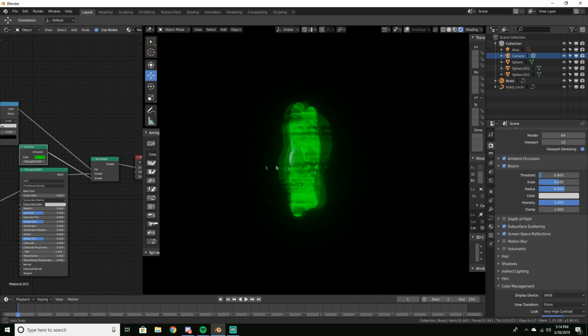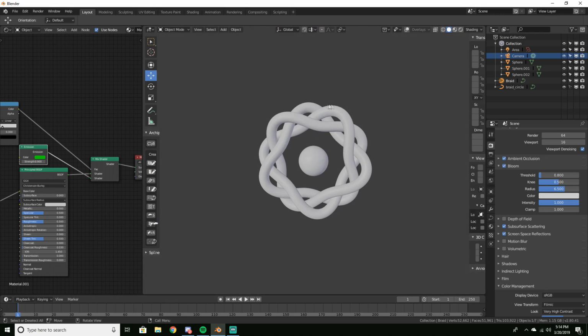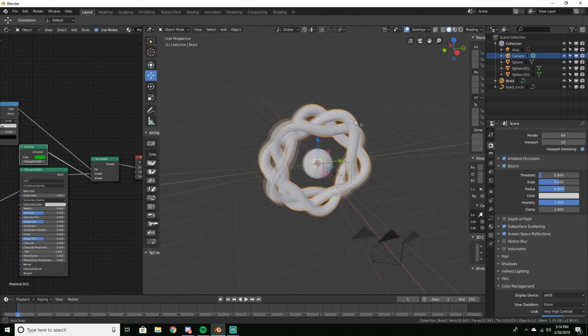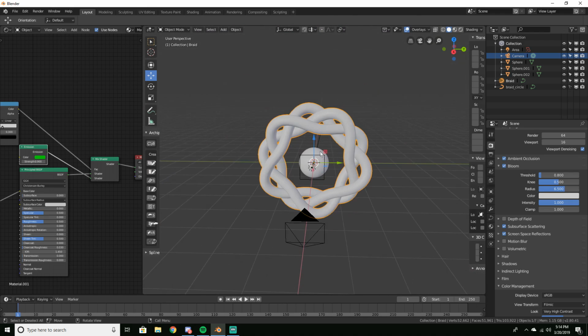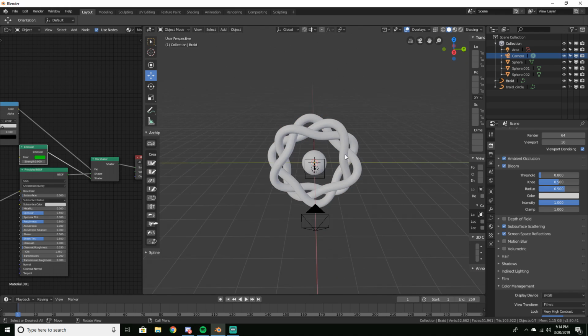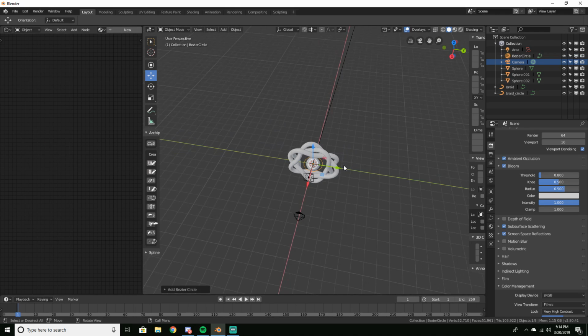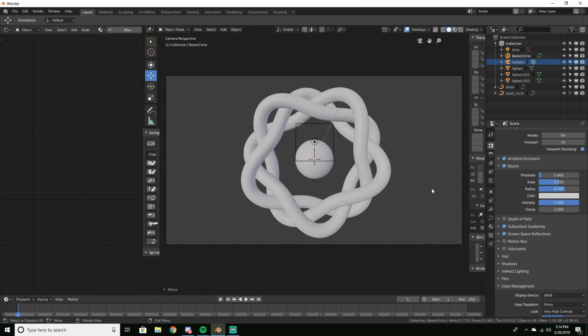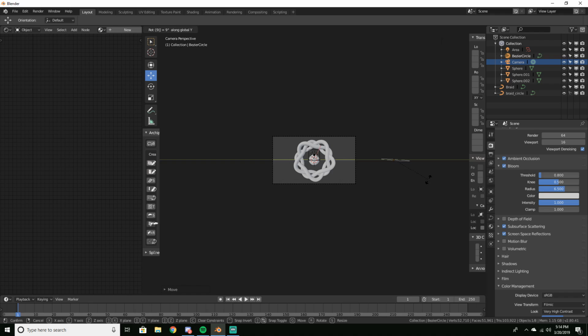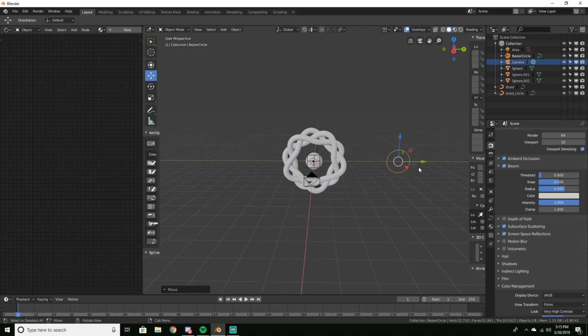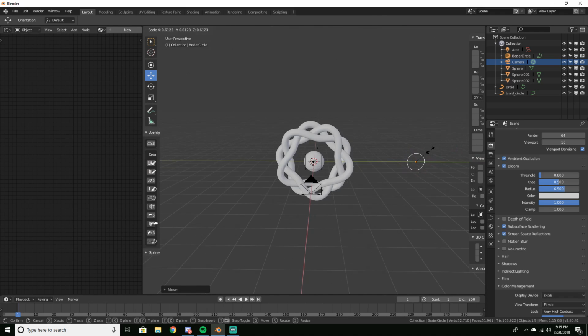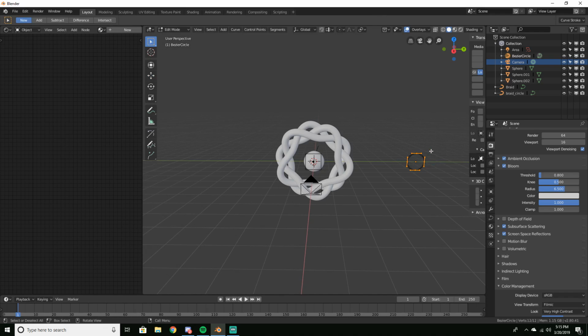Now what I'm going to do is add the particle effects. The way we're going to do that is we click on our knot here. Oh, I have overlays off. Actually, what I'm going to do before that is deselect the knot. And I'm going to Shift A and add a circle under curve, and bring it over here out of the camera's view, and I'm going to press R Y 90 to where it's facing us, but not in the camera's view. And I'm going to scale it down a little bit, and hit Tab to go into edit mode.